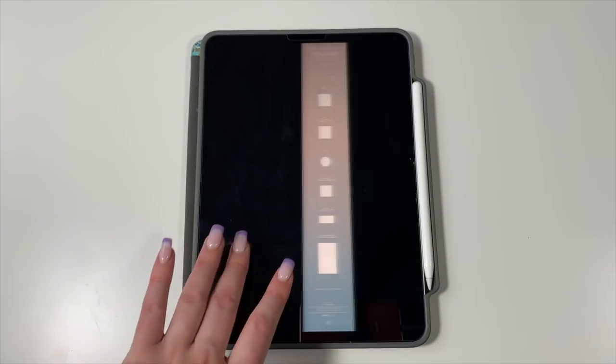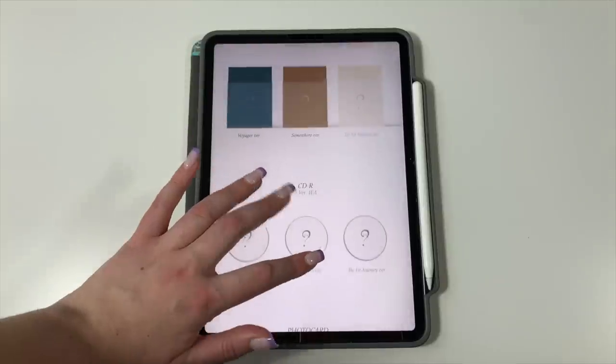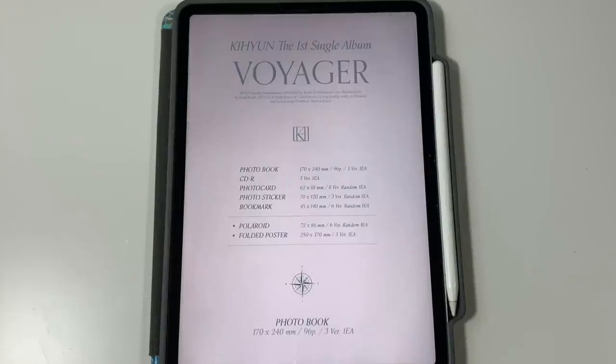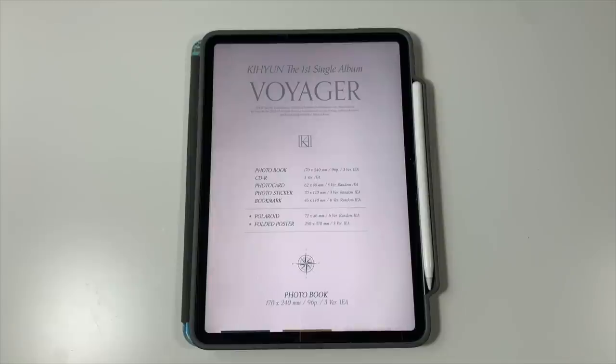Moving on to Kihyun — we have three separate templates because Starship hates me. Kihyun is releasing his first solo single album, Voyager, and I'm literally so excited. I was just filming a collectible clip talking about how when Kihyun's solo debut was announced, I was at the car dealership getting my car worked on with three hours to write a lab report. I looked at my phone and they had dropped the news of Kihyun's solo, and I literally cried in the car dealership — literally shed tears around all these very masculine men. I was just this poor girl sitting there crying over a Korean man.